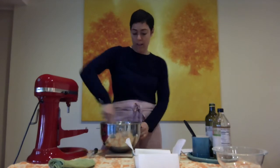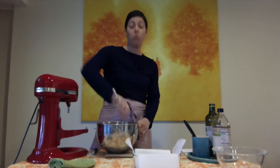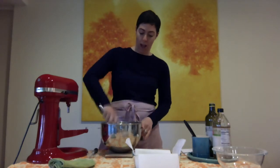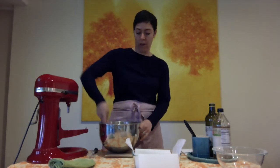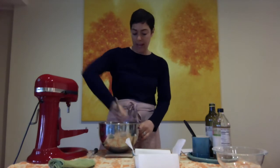And then once I have the batter in there, then I will trim the edges, not to be, you know, completely not visible, because remember that the bread is going to rise, and you also want the parchment paper ends to be available so that you can pull it out of the bread pan to put it on the cooling rack after you bake it.